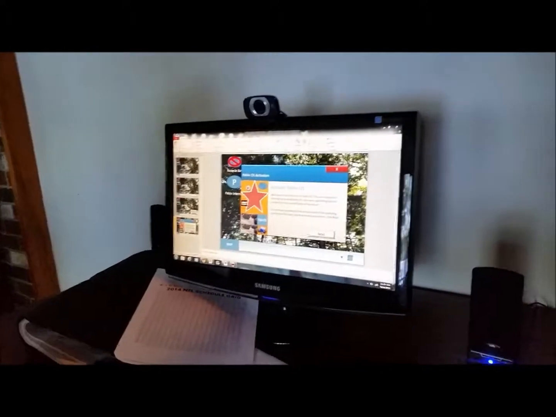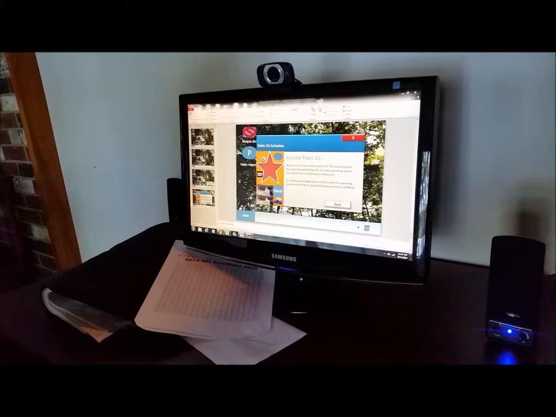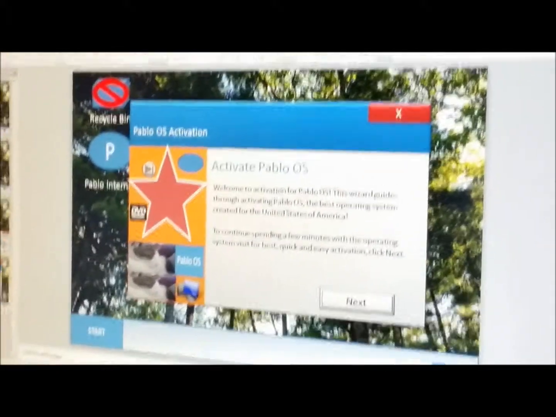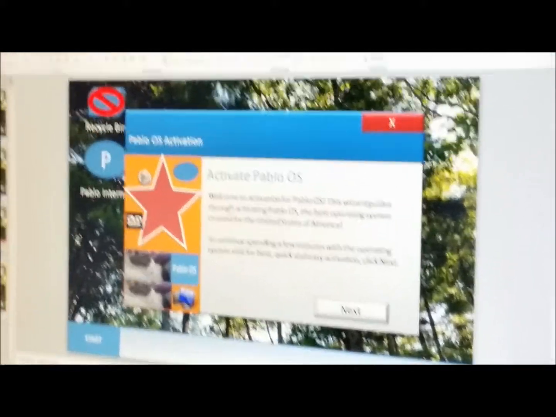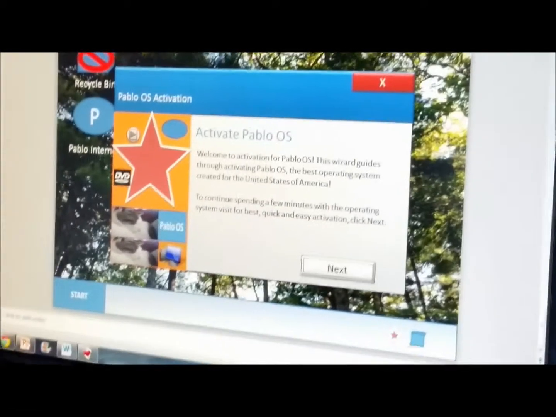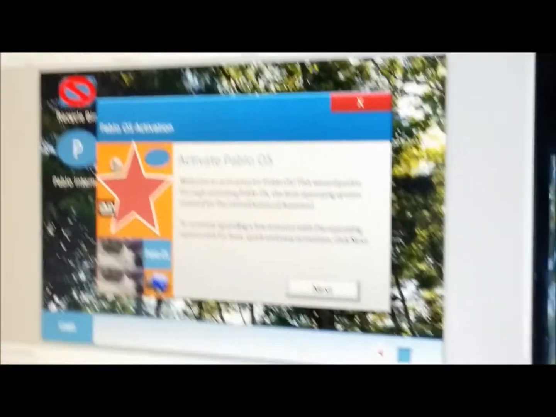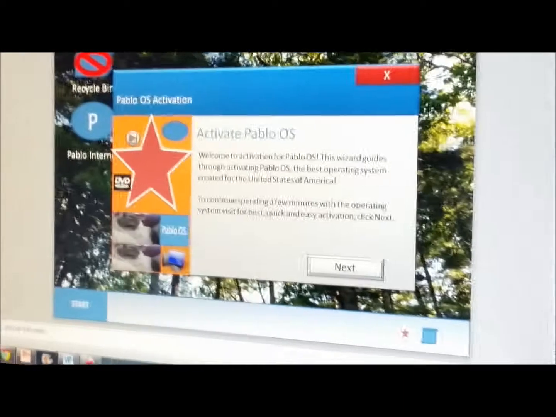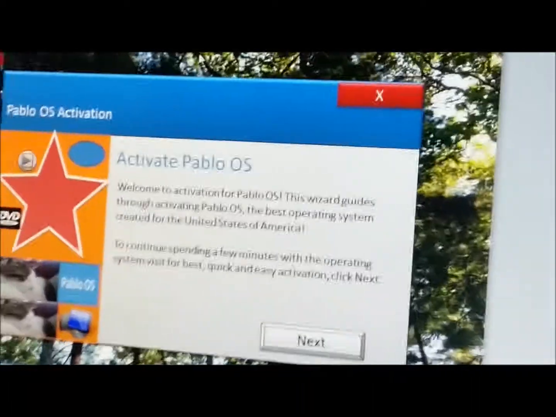Hi, I'm Kerri L. I'm a writer here at Pablo OS, and I'm on the team with Aiden K and Kassie L as well. I'm here to tell you about the Pablo OS activation, which we expect you'll need to do before you're able to use your Pablo OS system. All the features will not be opened until you activate this new system. So when you get your activation code, you will follow the steps in the wizard, and it'll give you some on-screen instruction.